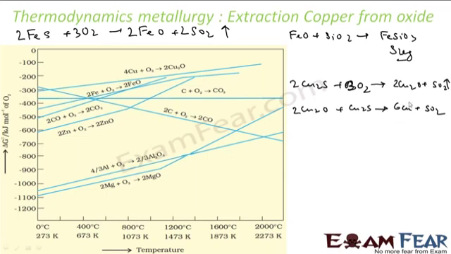And please note, in this case, solidified copper, whatever is obtained with this process, is called blistered copper. Why is it called blistered copper? Because when the copper is formed, sulfur dioxide gas is also formed. Because of the evolution of sulfur dioxide, this copper which is formed gets small holes, because from those holes sulfur dioxide gas comes out, right? Because of those holes, this copper is called blistered copper.